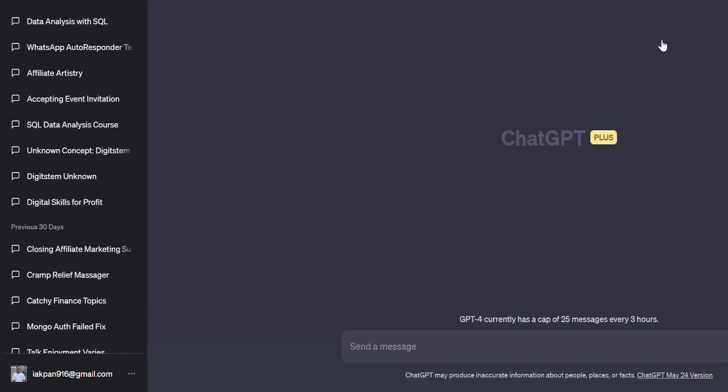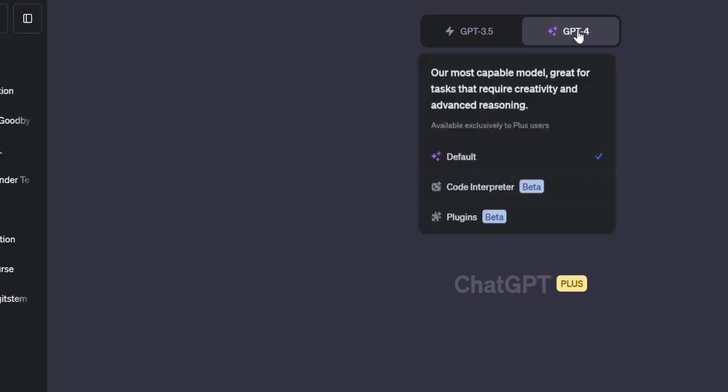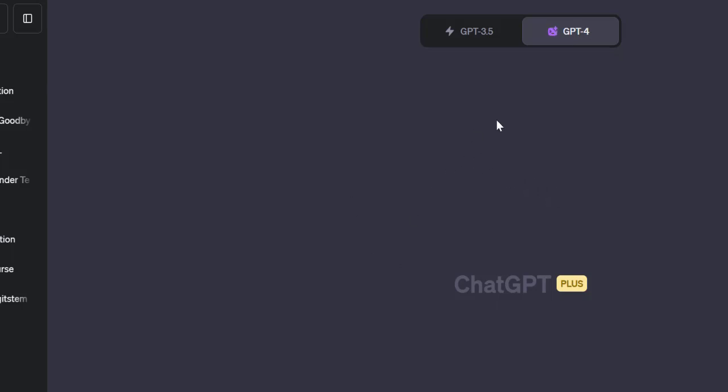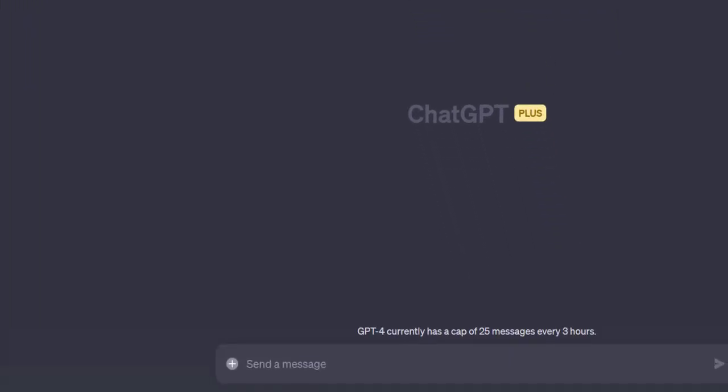Now, once you've enabled it, just tap close and then head over to your ChatGPT GPT-4 here, and make sure you click on the code interpreter here. All right. Now, once you've done that, you notice that in the default ChatGPT there is no plus sign when you're about to send a message or using the conversation box here. But once you have enabled the code interpreter, we have a plus button. So this allows you to upload files.